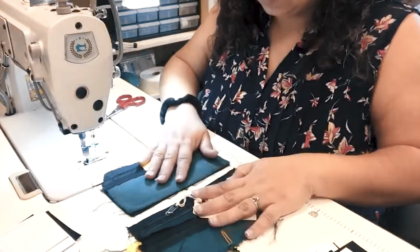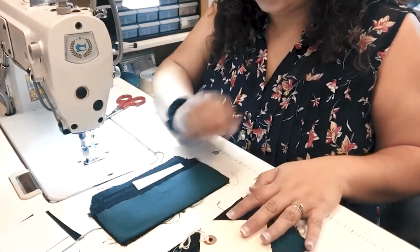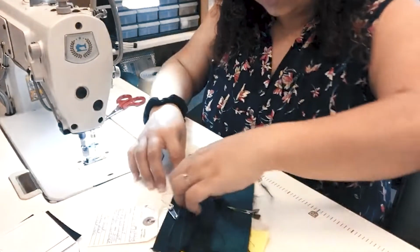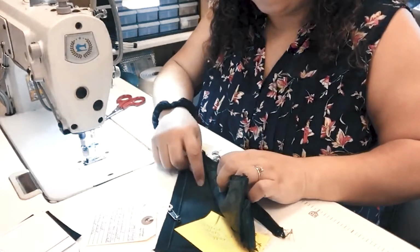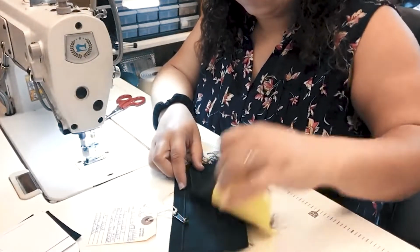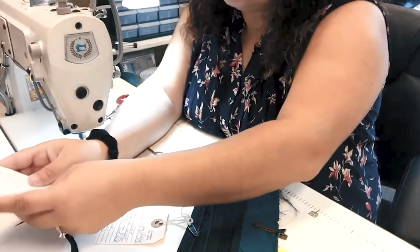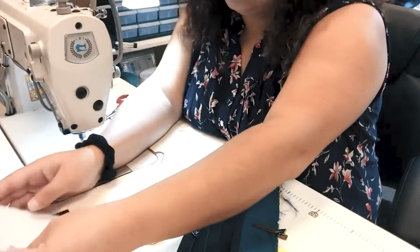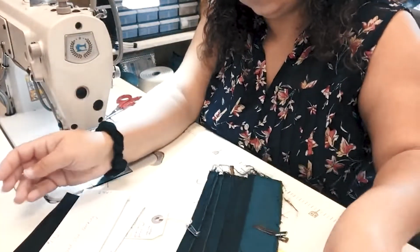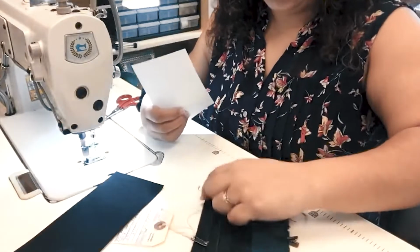Okay, so this is what we're working on next, are these pieces, these card slots, and this here that we're going to add a card slot to. So to the very back flap piece, we are going to add that. So this is the dividers. Divider. So this is right here.